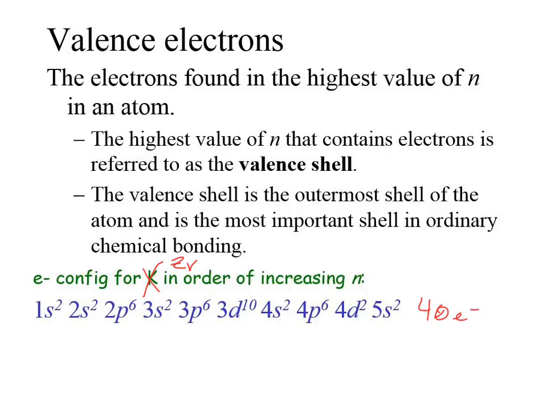Okay, so zirconium. What block is zirconium in? What sort of element is it? It's a D block. It is D as in dog, exactly. So if we were in the order of filling, we're actually going to peter out with these electrons right here. But what we're talking about is the highest n, and you told me 2 electrons in the 5s.